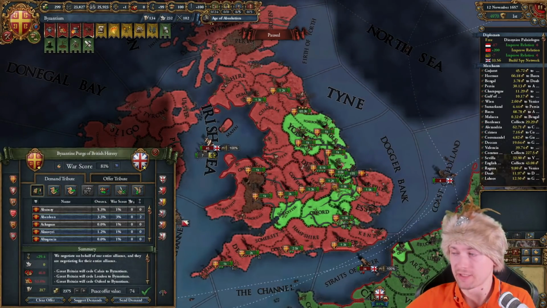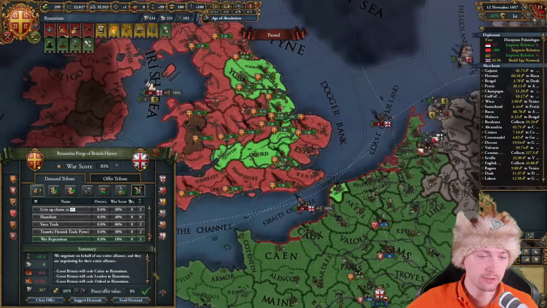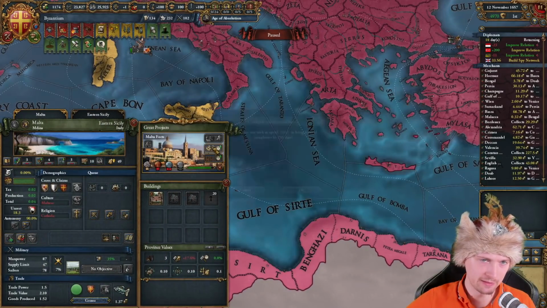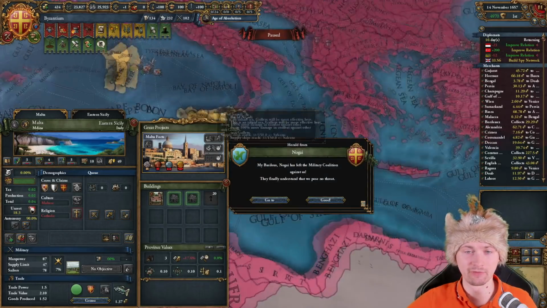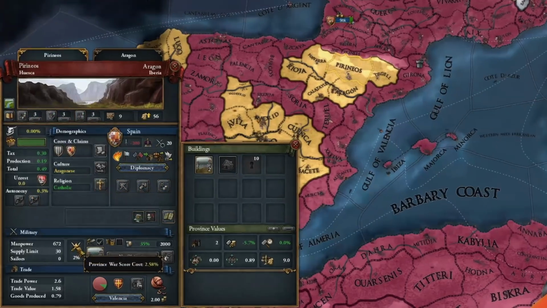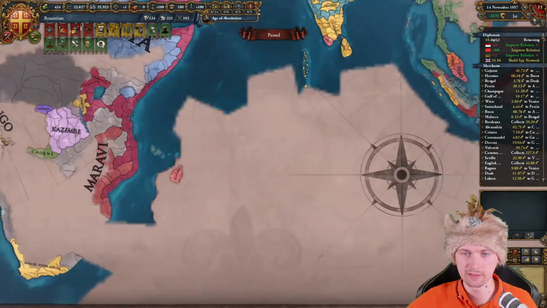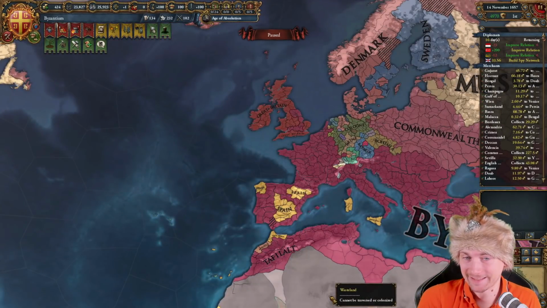I'm taking all the trade centers at the same time in the English Channel, full money and ideally also war reparations. Just send the peace deal. Thanks to this, we have money to speed up Malta forts, which will finish right away. Oh, coalition is dissolving. And right now Spain war scroll cost is 193. So I think this should be enough for those points because they have provinces here as well, provinces here, here. So that should be more or less enough.